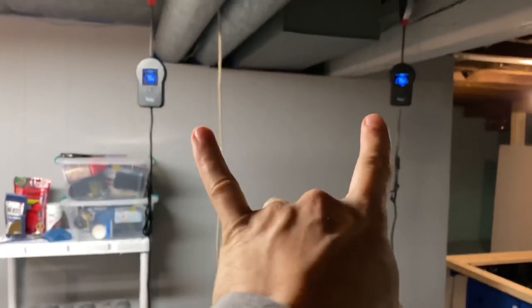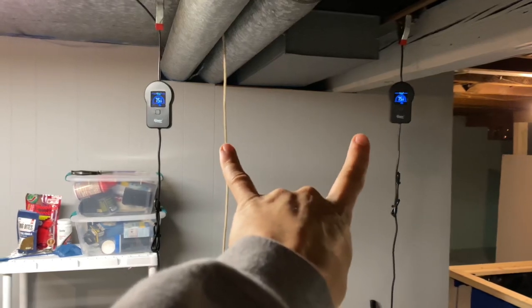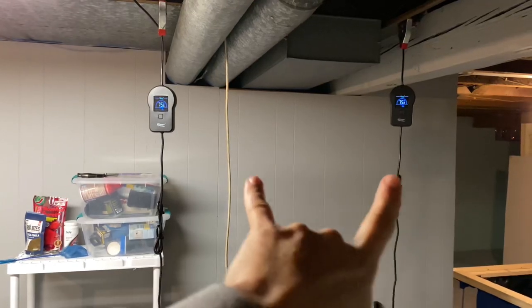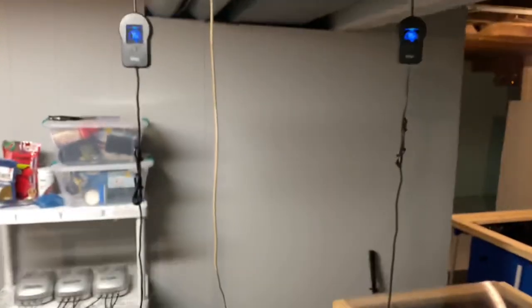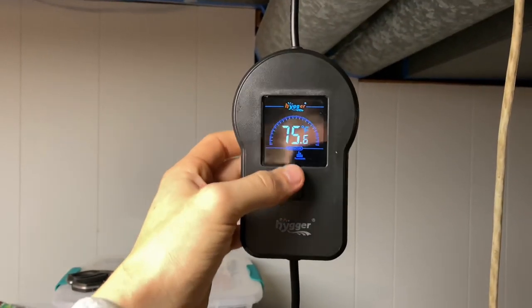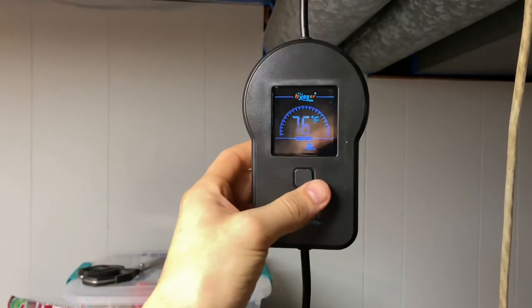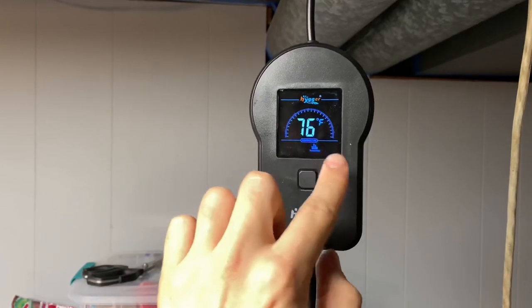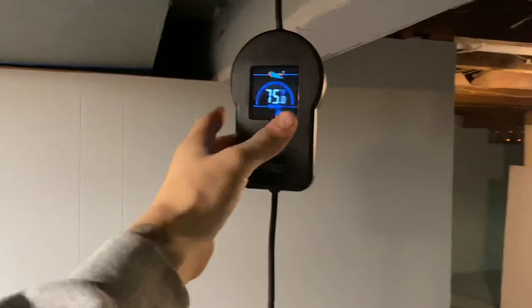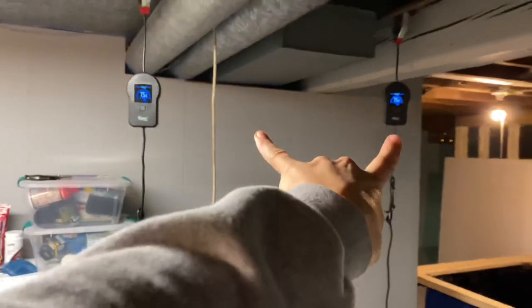The only issue I had was having two of these on the same breaker — they're both 800 watts. I had to have them on different outlets because together they were popping breakers, but that has nothing to do with the pond itself. These work very well. Without touching anything, it tells you the water temp, but if you click it, it tells you what you have your heater set at — it's very simple. I have this pond set at 76. I just set them both to 76 and they work very well together. You can change between Fahrenheit and Celsius.